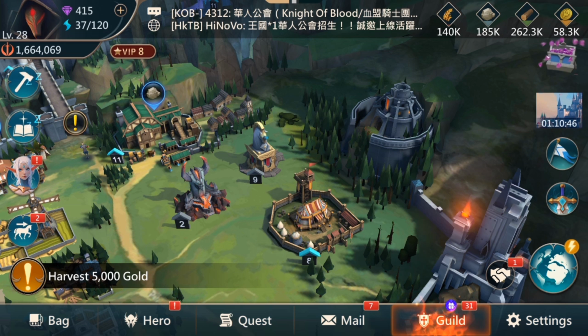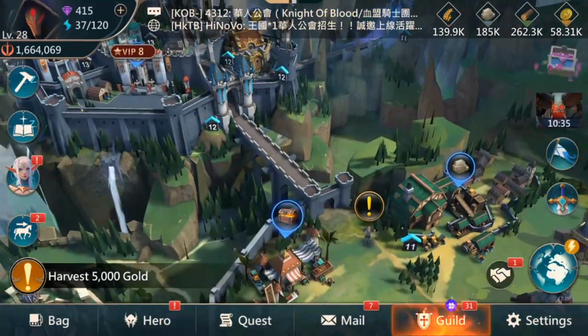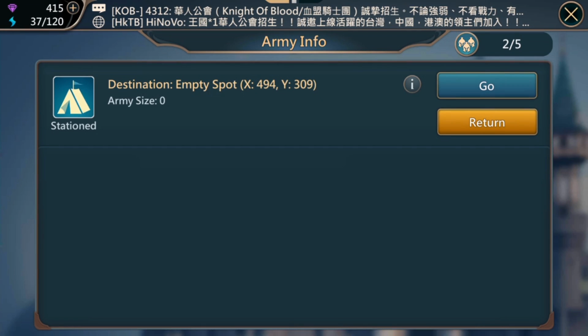But what if you've got more troops than your sanctuary can actually hold? This could potentially be a problem, because by leaving those excess troops out, you're leaving yourself open to attack, which is not a good thing. So let's go back to the world map and I'll show you what you do. So let's just bring my troops home.